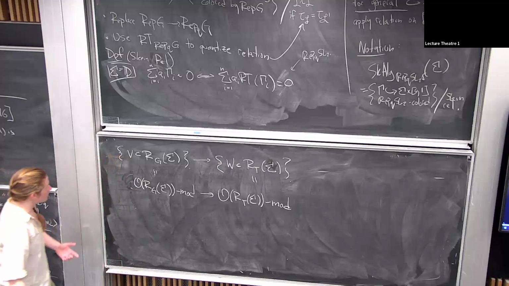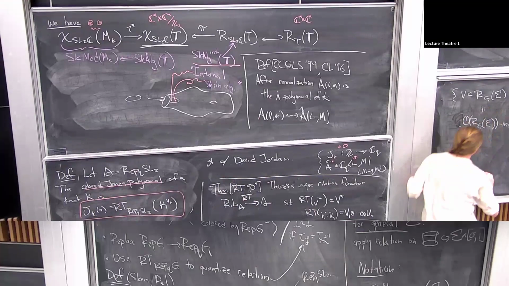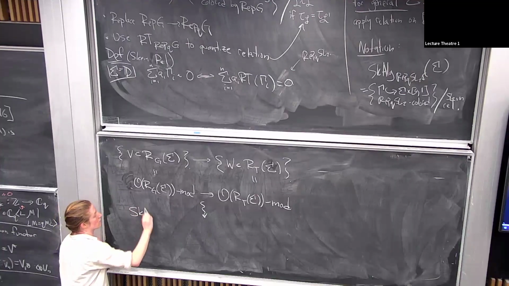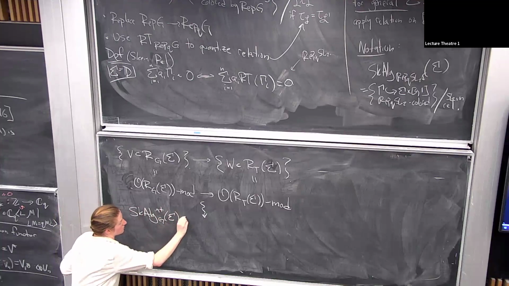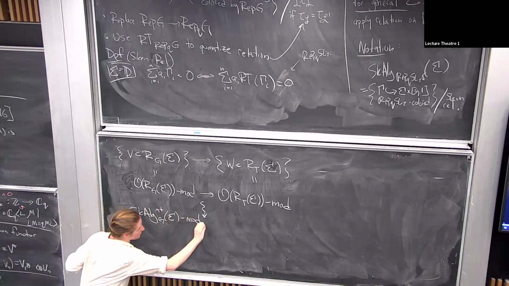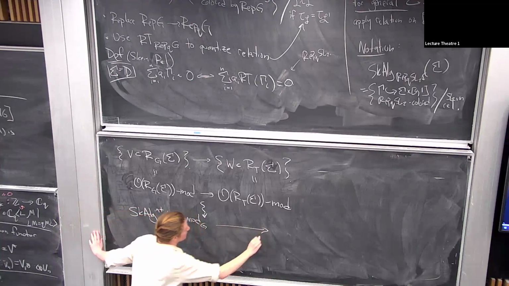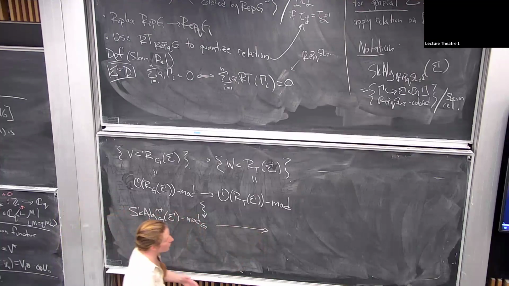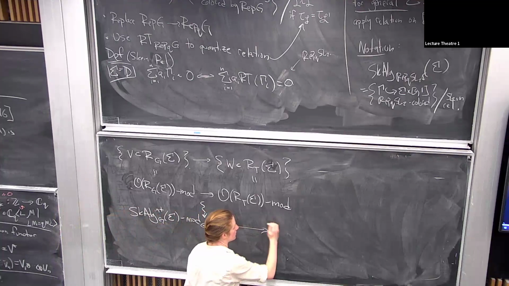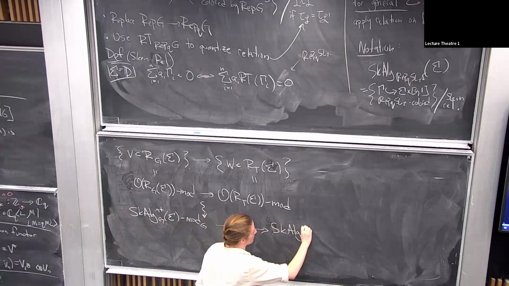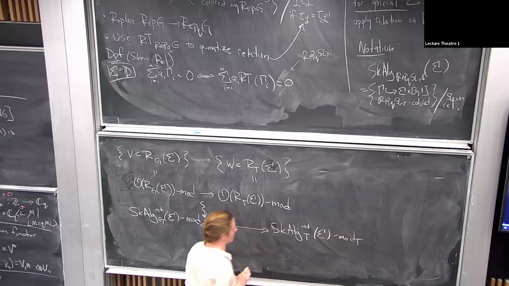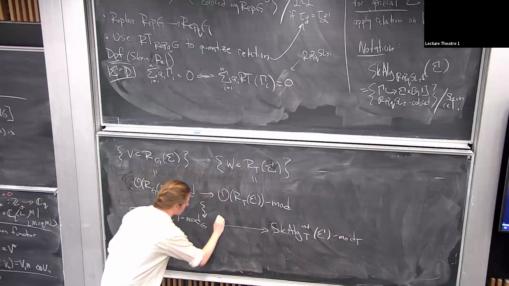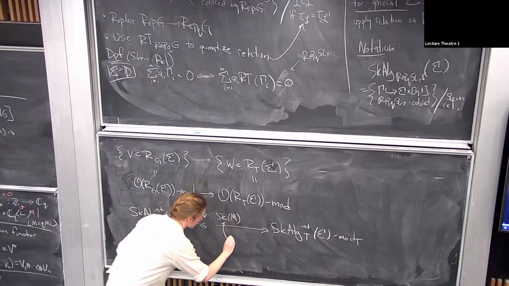And how this needs to quantize, I'll draw my squiggly line, is that I look at the G modules and its internal skein algebra, and I get a functor from modules for the internal skein algebra with coefficients in G to modules for the internal skein algebra with coefficients in T. This map here is what I'm going to be calling the skein module bifunctor.